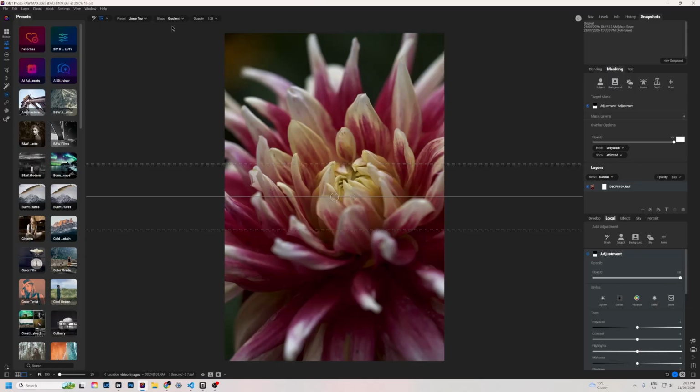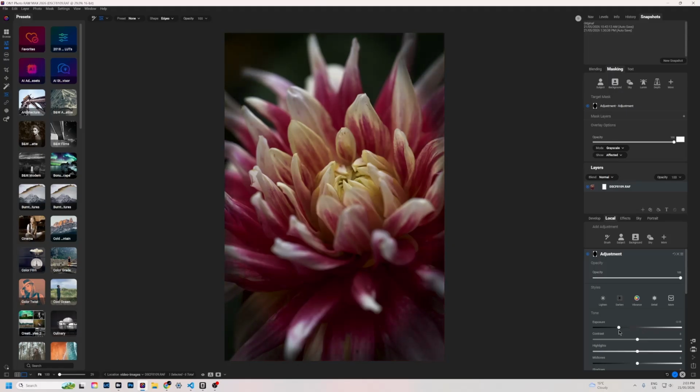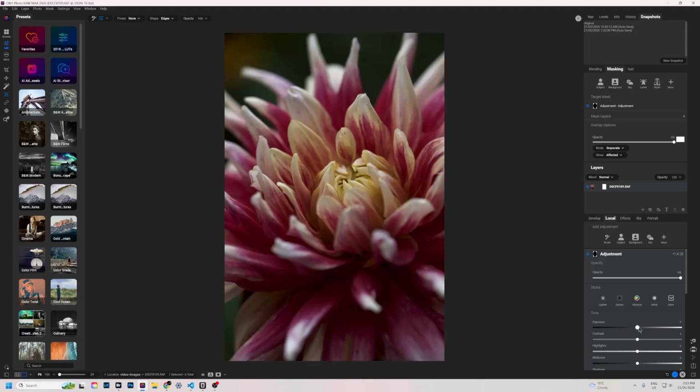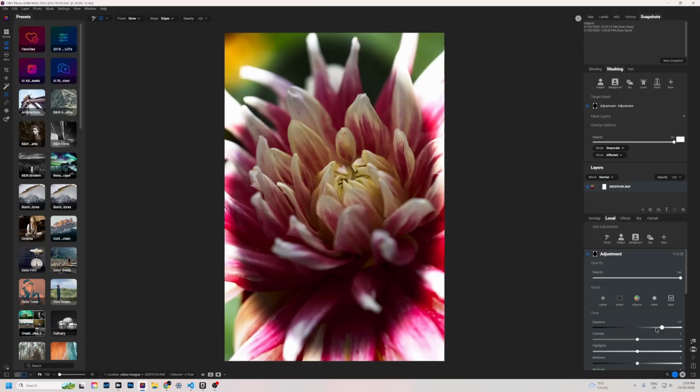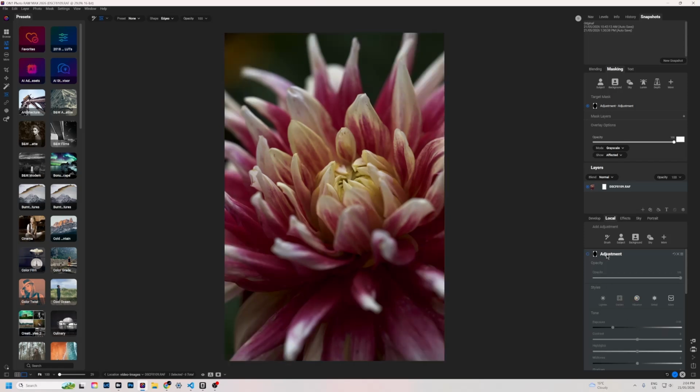There we go. And see what the others are here. Edges. I'm not sure what's happened here. We can see it over here, but it's not, there we go. So this can be a way to put a vignette on your photo. You can just darken the edges, or you can lighten them, whichever way you want to go. I'll just turn that off.